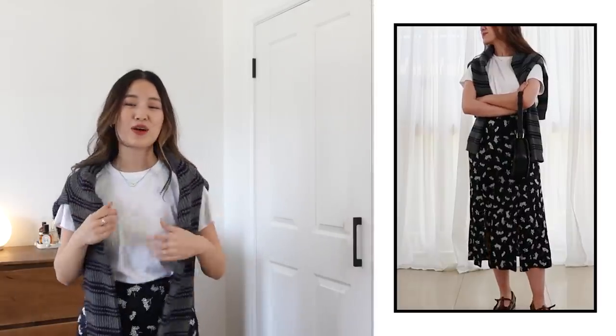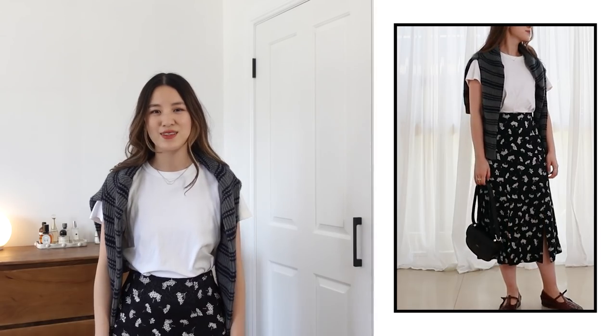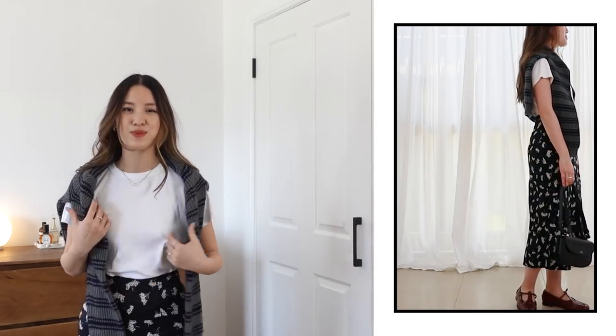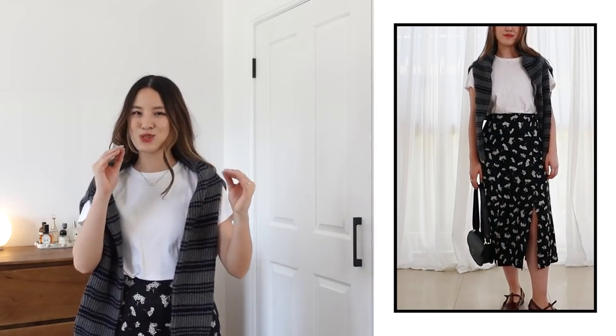My very last sweater tip is just to wear the sweater over your shoulders. This works in a very practical way because if you're ever layering and it gets warmer during the day, you can just throw it over your shoulder without having to carry it around. I also think that it adds a lot to the outfit — without it, I would feel this outfit is so boring with just a white t-shirt and a midi skirt. With this, it adds a bit more texture, it's a bit more interesting, and it also keeps me kind of in between warm.